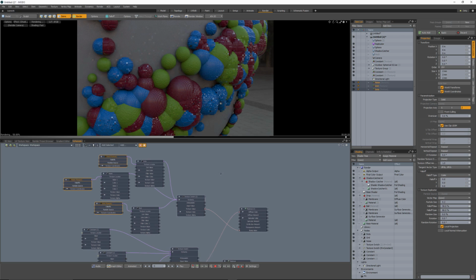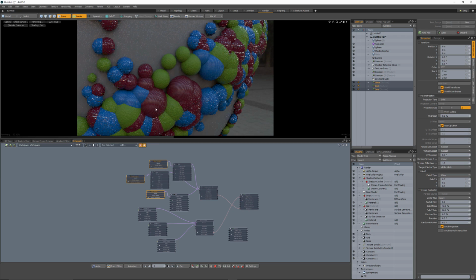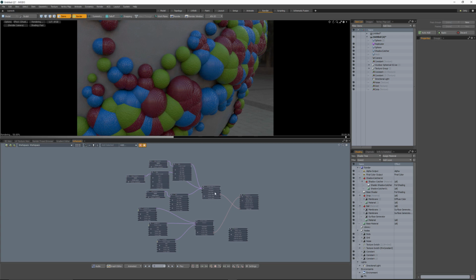So pretty easily you can set these things up so you get this nice effect where you're getting a matching bump map that accompanies your actual texture switches, which is just doing the colors. Now I'm just basing these again off of the actual particle ID.